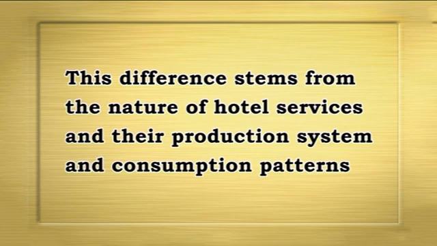This difference stems from the nature of hotel services and their production system and consumption patterns. Hotel services require simultaneous production and consumption, meaning the product is not normally moved to the consumer. The consumer has to come to the hotel for consumption of goods and services. This is not the case in manufactured goods. The manufactured goods are transported to the consumer at proper place.